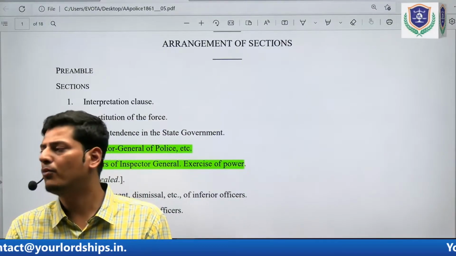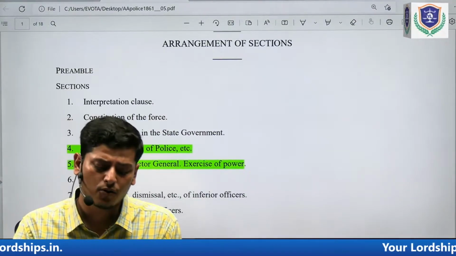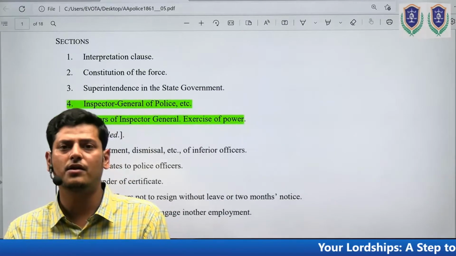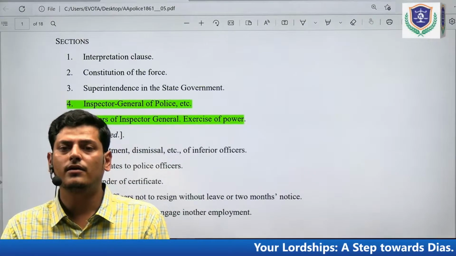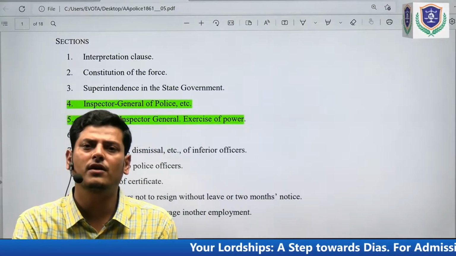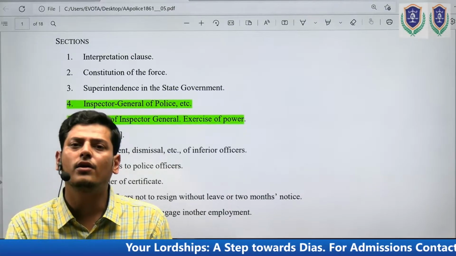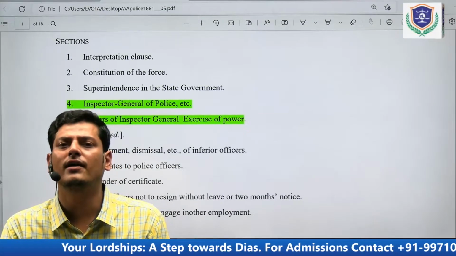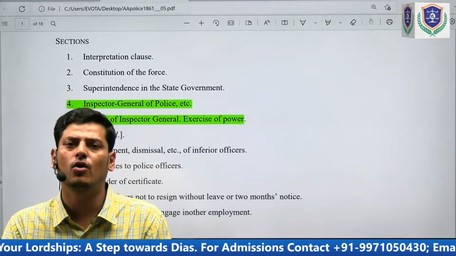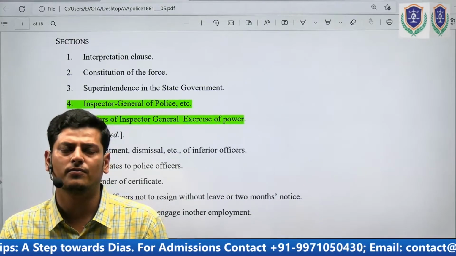Today's class is very important. And in today's class, we are going to understand certain topics that we covered yesterday in the context of the UP Amendment Act, what is the change that has been brought in the central legislation?